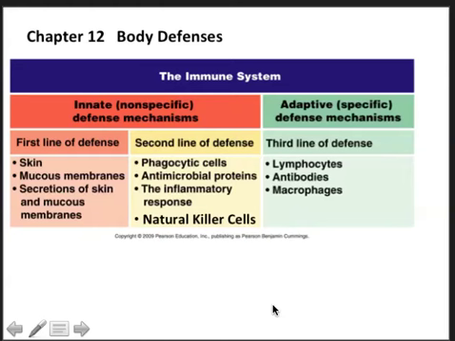The next thing that will happen is that these stimulated B and T cells will begin to reproduce very rapidly, and they will actually go out and wage a directed chemical attack against the pathogen in order to wipe it out. The B cells use a special protein called an antibody, which is like a magic bullet, which, regardless of where it's produced, will always bind to its target, and when it does, it'll tag it for destruction by macrophages and also by a special series of proteins that's present in the blood plasma called complement.